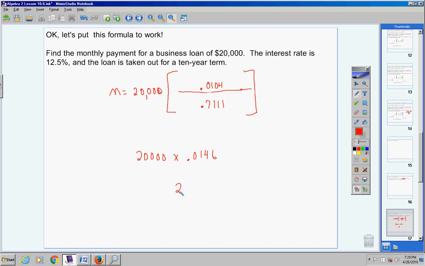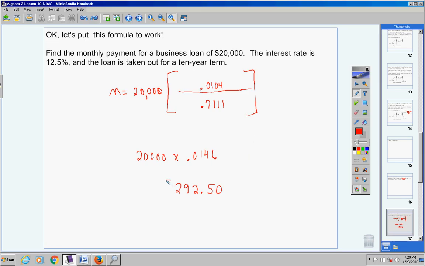Now, my answer might not match the book answer exactly because I had to round a lot, but I have no problem with that at all. For the problems that we're doing, I'm just trying to get you guys used to problems, okay? Now I'm trying to see if I have this answer somewhere in the book. I think I do, yes. And their answer is 292.75, so we're off a little bit, but we did round 2 or 3 times. I'm okay with that for this class. If you're working at a bank, they would not be okay with that. Understand that. You would just have to use those really long numbers and not round, okay?